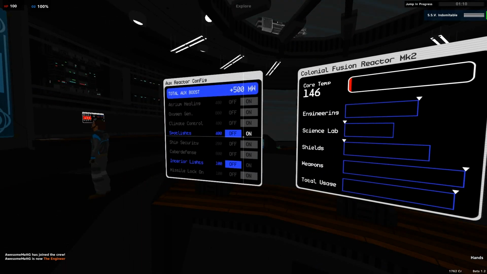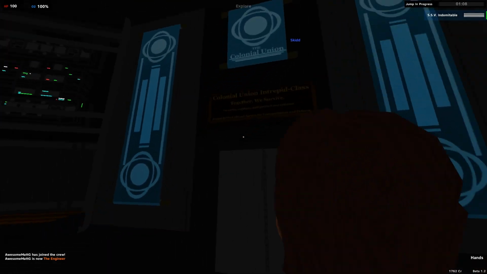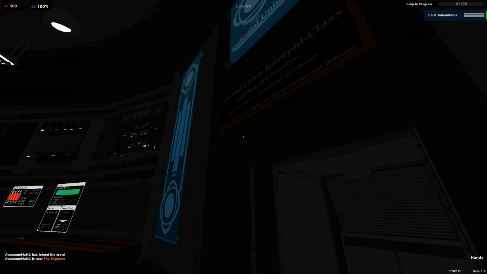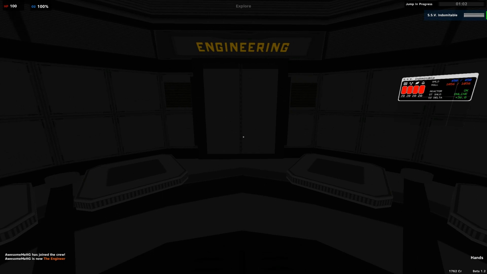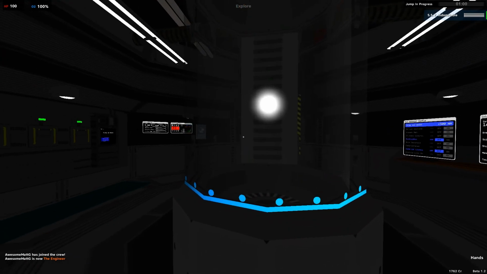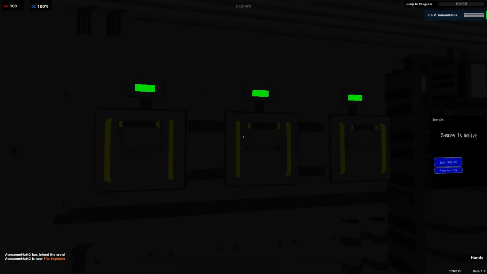I don't think I remember this plaque being here. In the alpha version, I don't know. Colonial Union Intrepid Class. Together, we survive. To serve, explore, and protect our citizens. Issued by the Colonial Agency for Transportation and Defense.